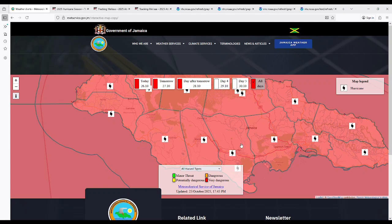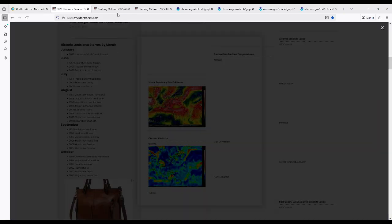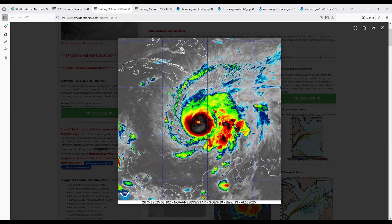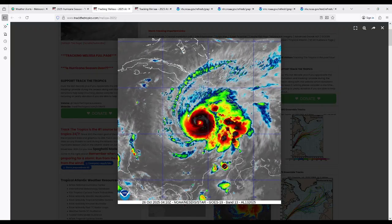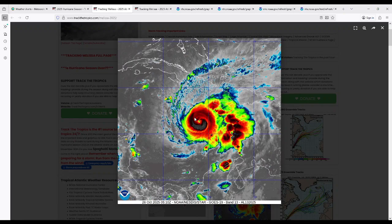And with the mountains, you have the orographic lifting here. You know, you have the Blue Mountains. So what that means, guys, is that it's going to enhance the rain as the hurricane clouds lift over the mountains. It's going to squeeze it out like a washcloth, and all that moisture is going to come rushing down the sides of the mountains, producing mudslides, landslides. So that rain threat is going to be one of the major threats of this system.